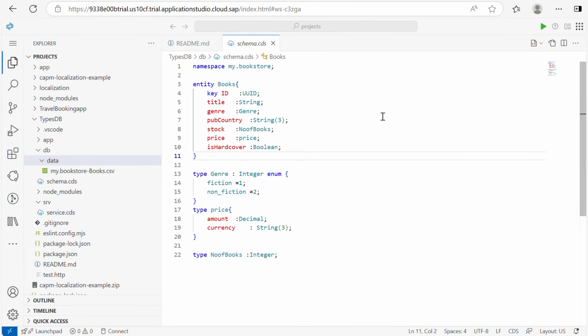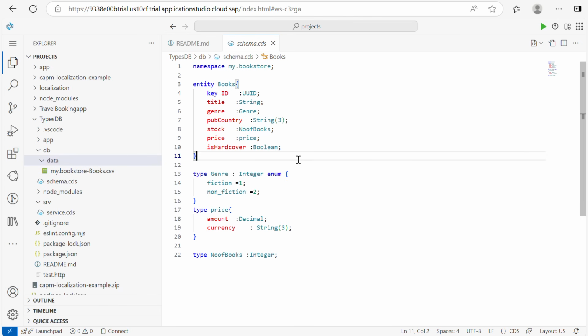In this CAPM series, you have already learned the basic concepts in SAP CAPM. These are some of the advanced concepts in SAP CAPM. In my previous video, I explained how to define data types in our entities. In today's video, you will learn how to extend an entity. On top of that, how to create a local database and how to deploy that application in your local database. These are the three things we will learn in today's session.